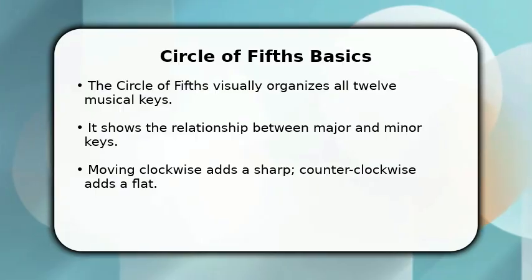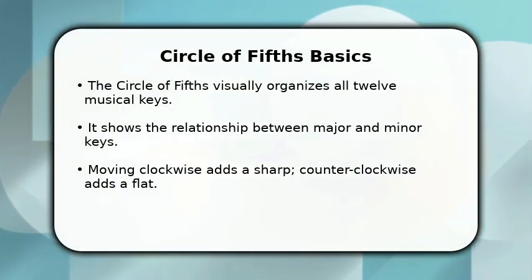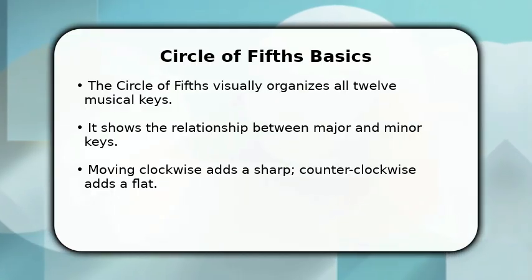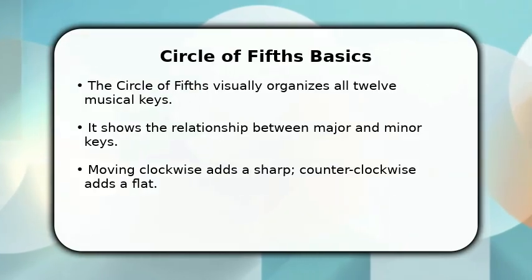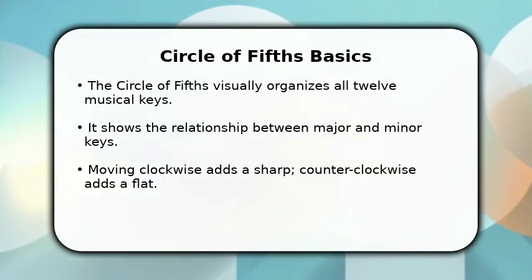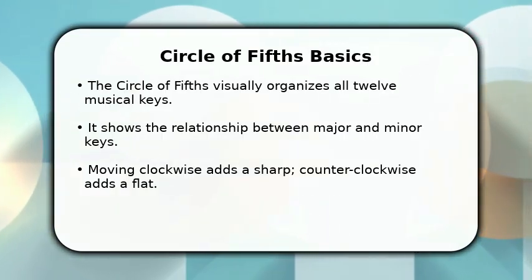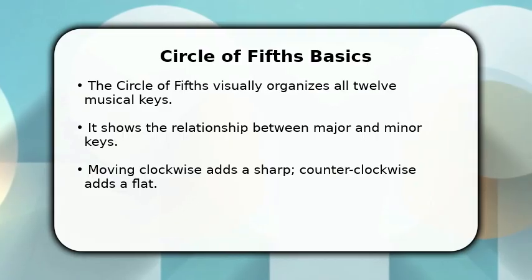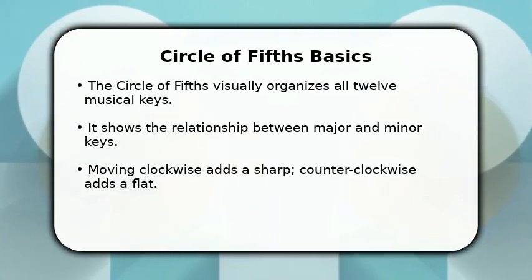In this video, I will explain how to use the circle of fifths for chord progressions. This powerful tool visually organizes all 12 musical keys, making it easy to see their relationships. Understanding its structure is your first step. Each step clockwise adds a sharp to the key signature, while moving counterclockwise adds a flat. This simple pattern unlocks a world of harmonic possibilities for your music.